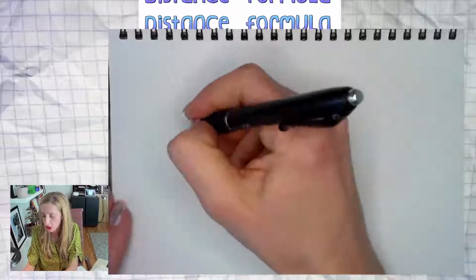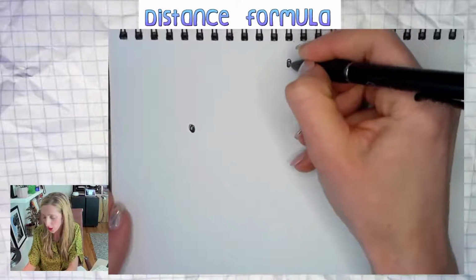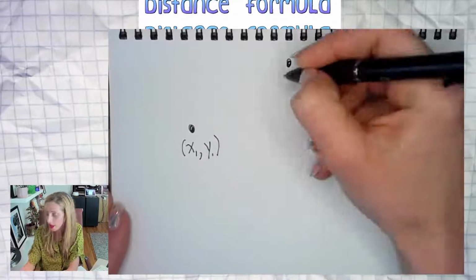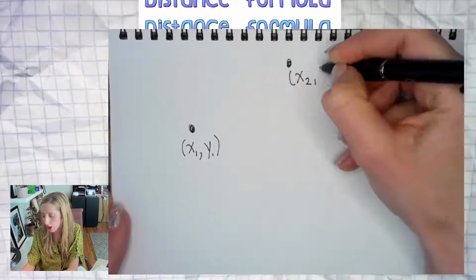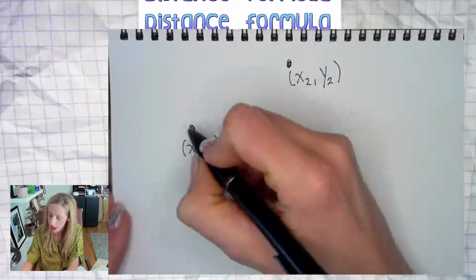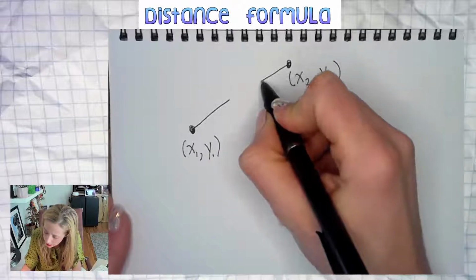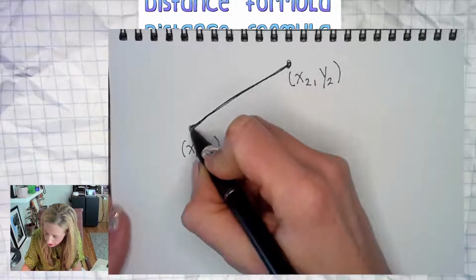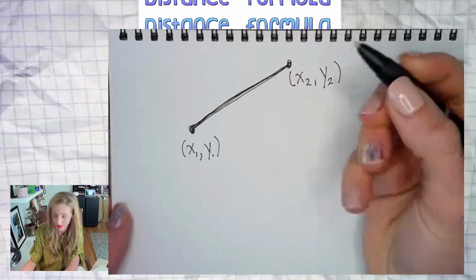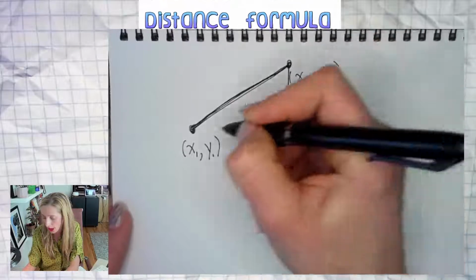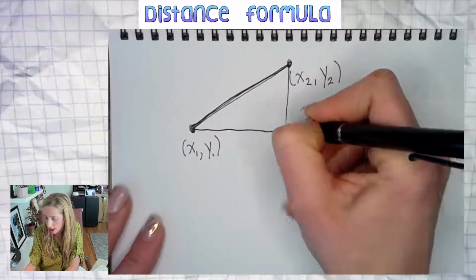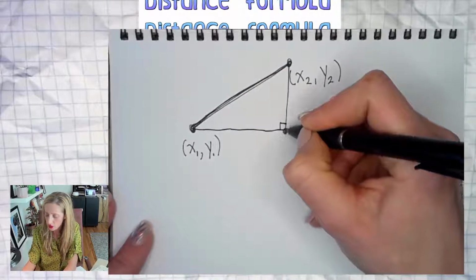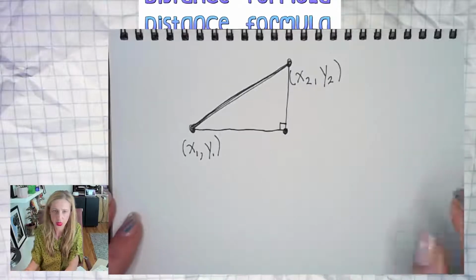Let's see. So let's say you have a point on your plane and you have another point on your plane. This point I'm going to call x sub 1, comma, y sub 1. This point I'm going to call x sub 2, comma, y sub 2. And I want to figure out how far apart these 2 points are. They aren't on a number line anymore, so I can't just count the boxes. That is not going to work. What we do is we can drop a side down like that, and we could draw out a side like that, and we can make a right triangle. We could also then figure out this ordered pair and bust out some Pythagorean theorem.